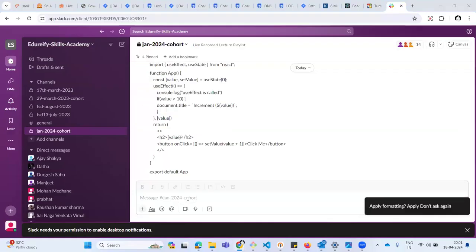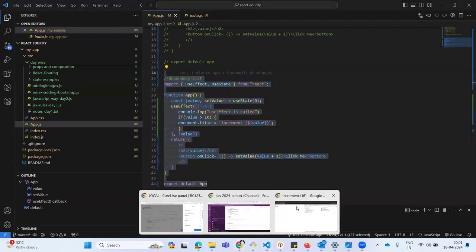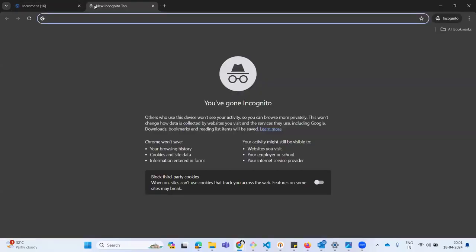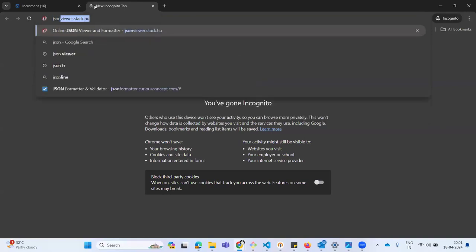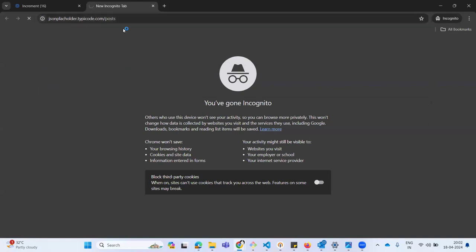Next, if you want to call any backend API, for example, we have something called JSONPlaceholder, typicode.com slash posts.